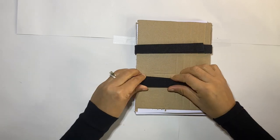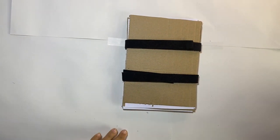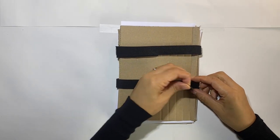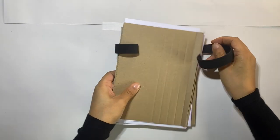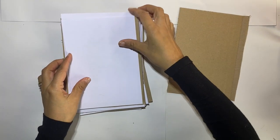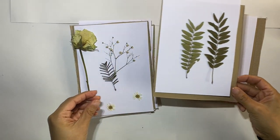Perfect — so that's the flower press all ready. We're going to leave the flower press in a nice dry place for one week. I often place a book on top just to keep everything weighed down. This is a flower press that I have prepared before — it's quite interesting because I've used different plants. So carefully lift off the card and the paper and reveal your plants; they should all be nice and flat.